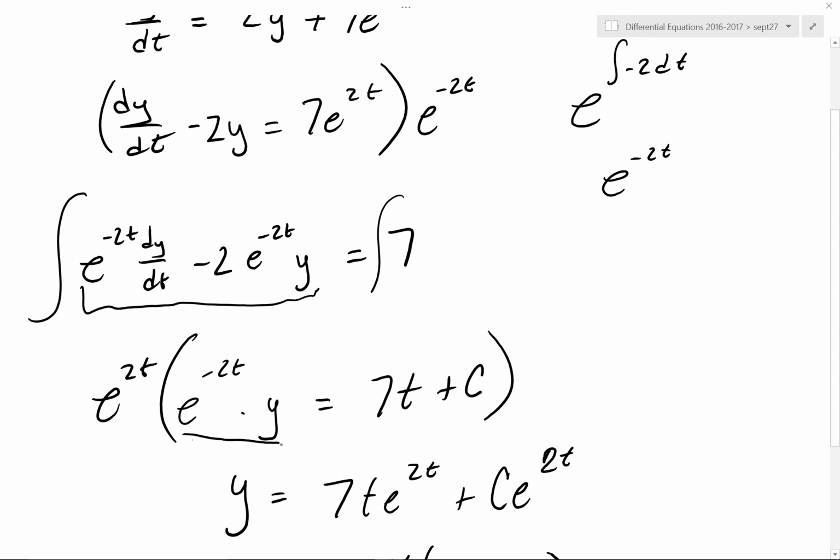If you look at this function, look at those guys right there. What's the derivative of them? Well, this would be negative 2 e to the negative 2t times y plus e to the negative 2t times dy/dt, which is what I have right here. We have built it so that when you integrate it, you get to here. You get the, what is that word? Implicit differentiation. It is implicit differentiation.